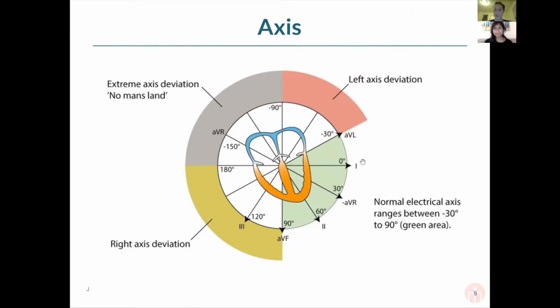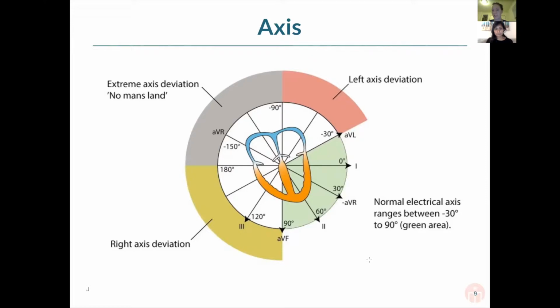On the other hand, if we look here at AVF, let's say that lead 1 is positive, pointing upward, but lead AVF has a more negative deflection. Well, then the vertical vector that we see here would be pointing in the other direction, meaning it would be pointing more upwards into the left axis deviation range. And so that would mean that you would have a left axis deviation picture.